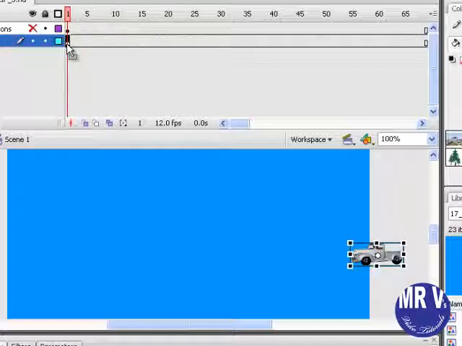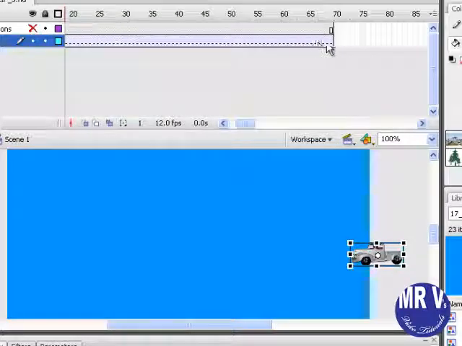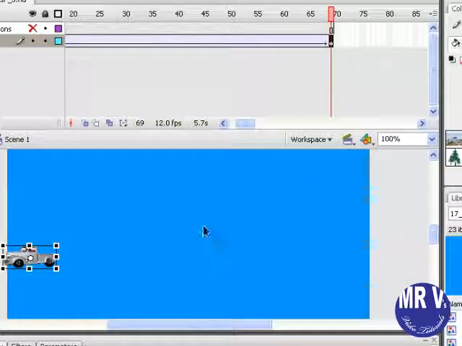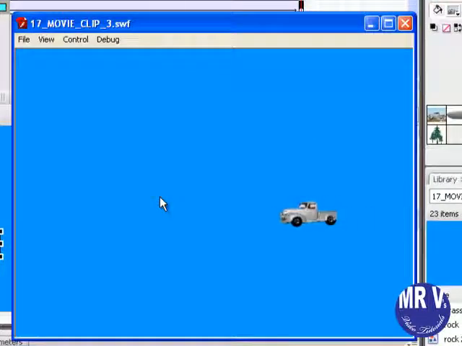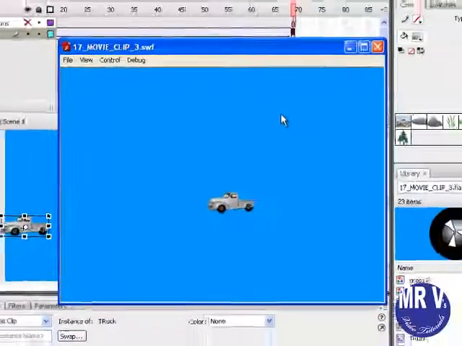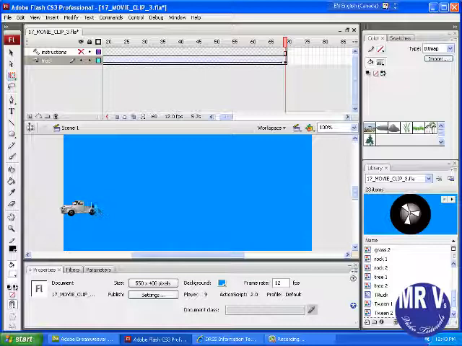Because remember, motion tweens can only have one object per layer. So right click, create motion tween, go to the very end, and press F6. And now, if I go Control Enter, it actually looks like the wheels are moving. So if you wanted, you could also do something else, like make an engine move or put a little cloud of smoke behind it, which would work really well.